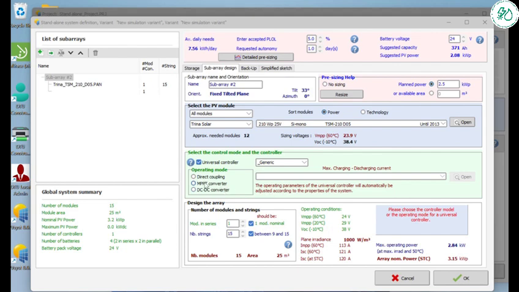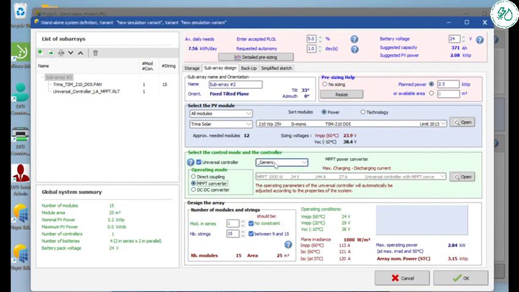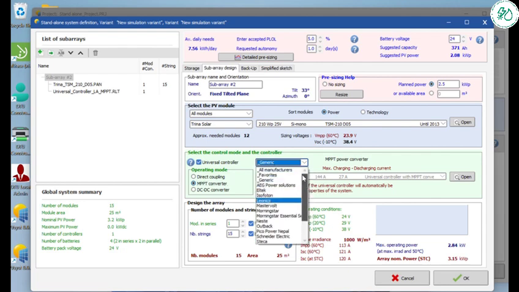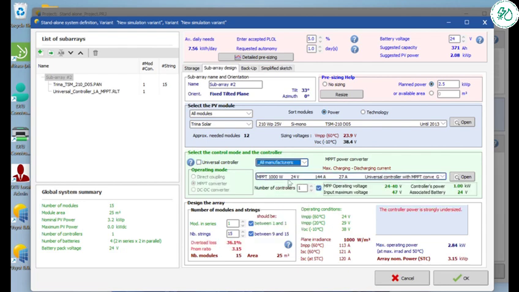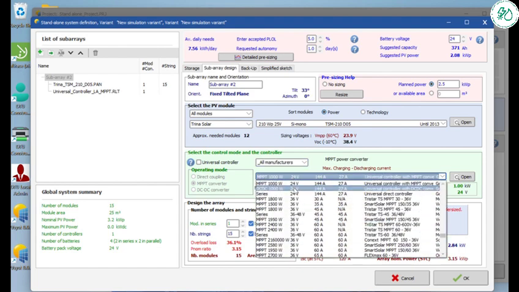So I choose this one, and in this section, I choose all manufacturers. Among them, the voltage should be equal to that one, and it can provide the plant power.